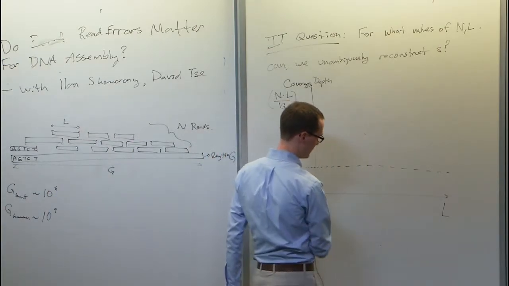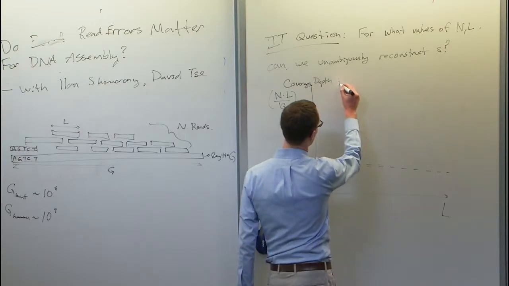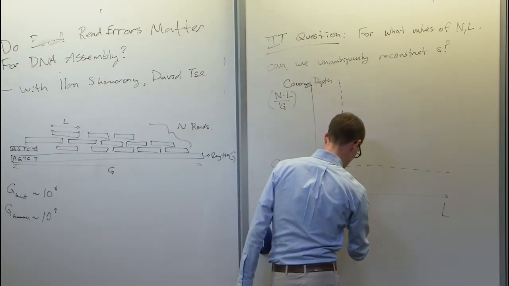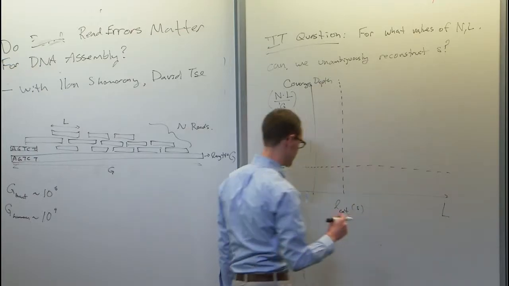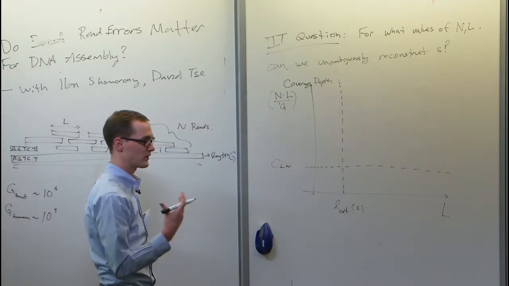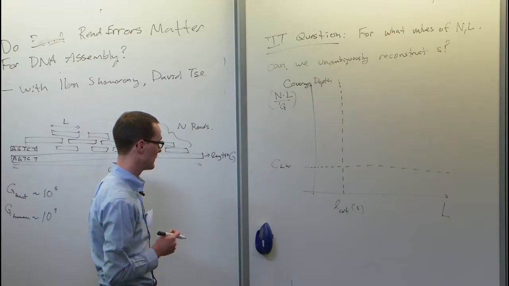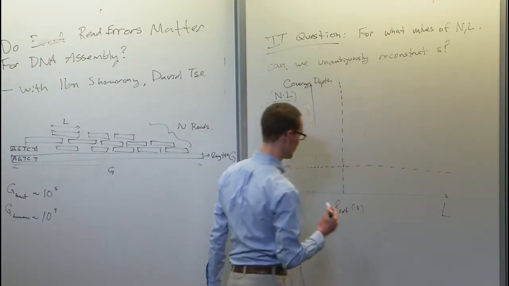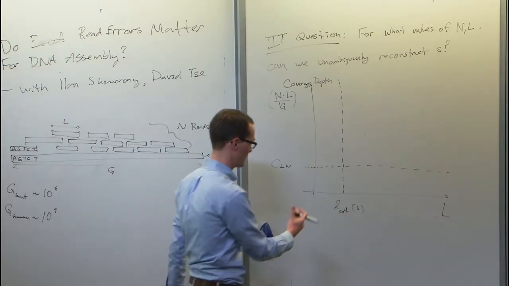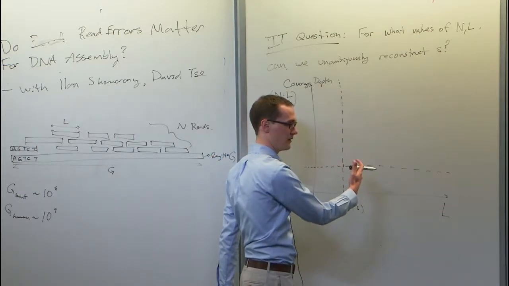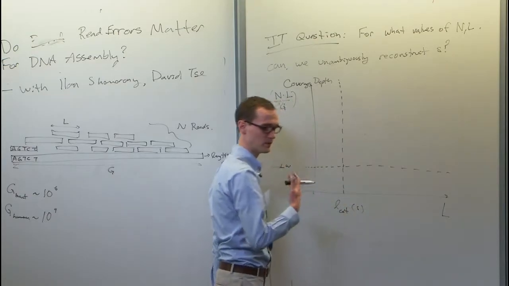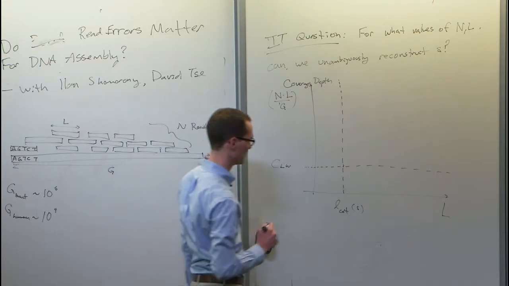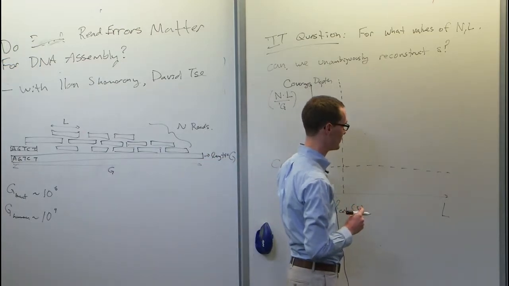Okay, and then in the other dimension, in the read length, there's another number here, which I'll leave as a mystery for this talk, but it's just a critical read length that depends on the sequence. The actual definition is not important for this talk, so I won't go into it. And basically below this, you won't be able to reproduce the sequence. There will be two sequences where you could essentially shift parts around, and so there would be some ambiguity.